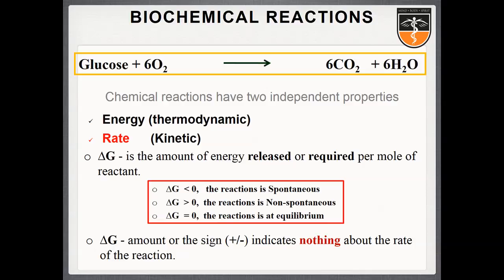The energy content, or the energy difference between the substrate and the product, dictates the direction of the reaction. But the rate is independent of that. In many cases, as you know, when delta G is negative, the reaction moves forward. You probably heard that, right? When delta G is positive, the reverse is spontaneous, but not the forward direction. If delta G is equal to 0, you have equilibrium. So that tells you the direction of the reaction, but not the rate of the reaction.